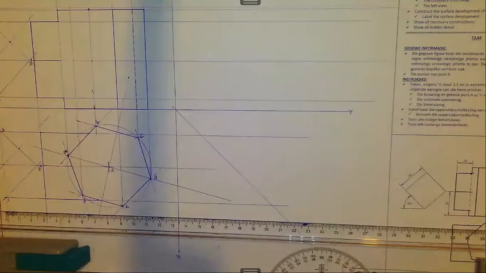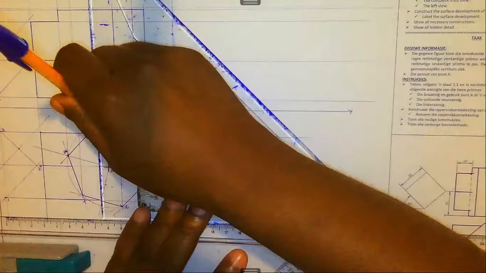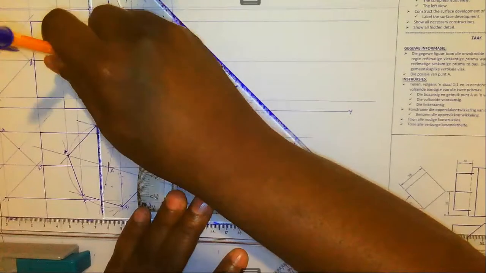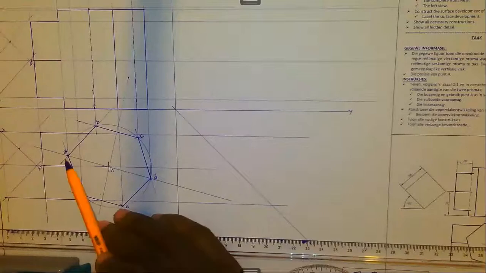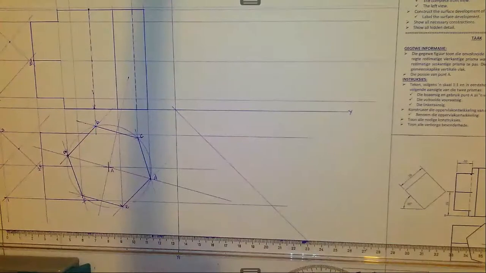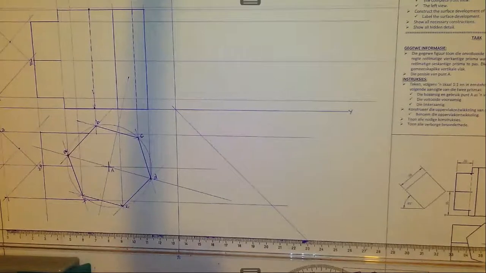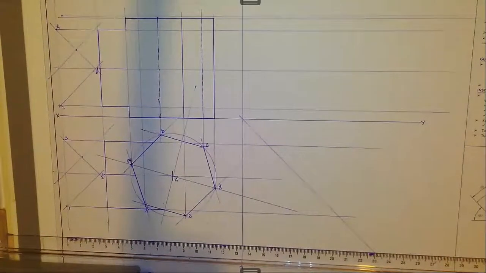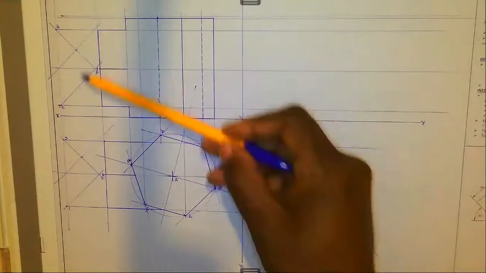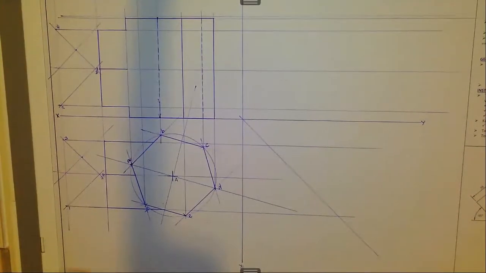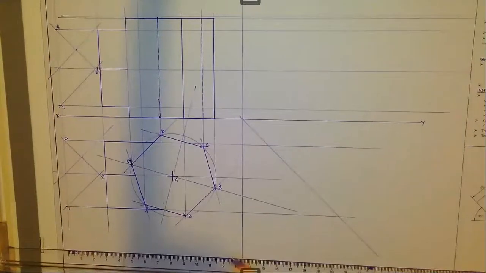As you can see with point B, it's on the other side, it's not interfering, so I can show this one by way of hidden details, like that. But what I cannot do for now is to outline this one because it has a specific point of intersection with the prism, which is the square prism. So let's focus on this. Now everything is in position. We have got our top view, we have got our front view, we have got the auxiliary view, but as much as we do have that, we can also come up with a framework in terms of what you will be able to see when you are looking from the left-hand side.